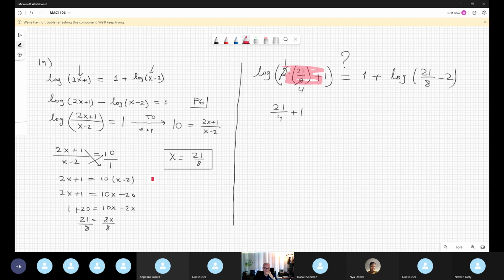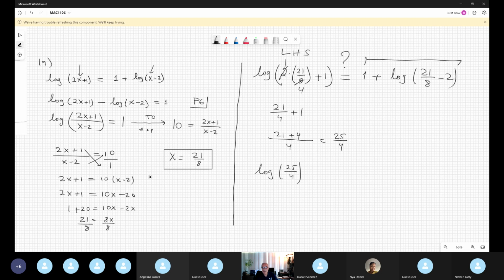I forgot the temporary log because I want to focus on the addition of fractions. Okay, it's always a little bit complicated. Well, we can put it in the calculator if you want, but no, let's do it by hand. Look, the least common denominator is 4, and we have 21 plus 4. And 21 plus 4 is 25 over 4. Okay, cool, I like it. And so far we have the logarithm of 25 over 4 on the left-hand side.